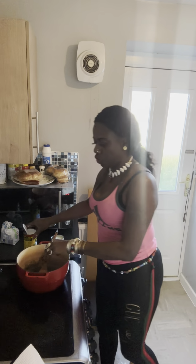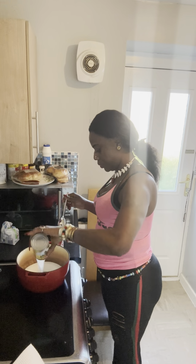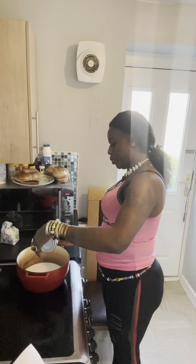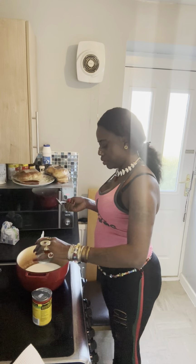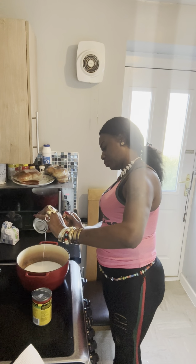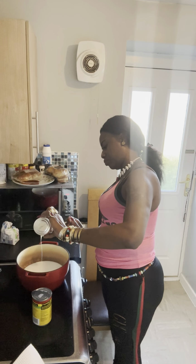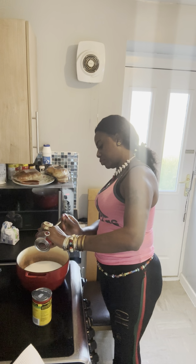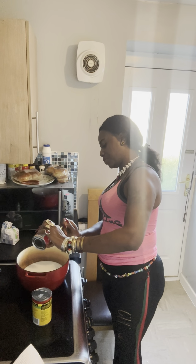And what we do first, we pour the coconut milk, the whole thing, all of it. We pour all of it in. Same thing with the condensed milk, all of it in. Now, condensed milk is very expensive, so you want to get all of your condensed milk in that pot.